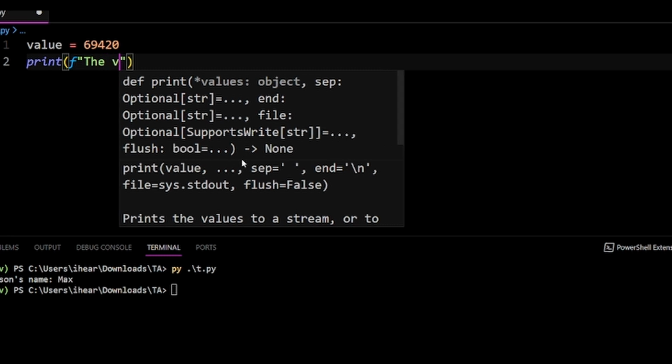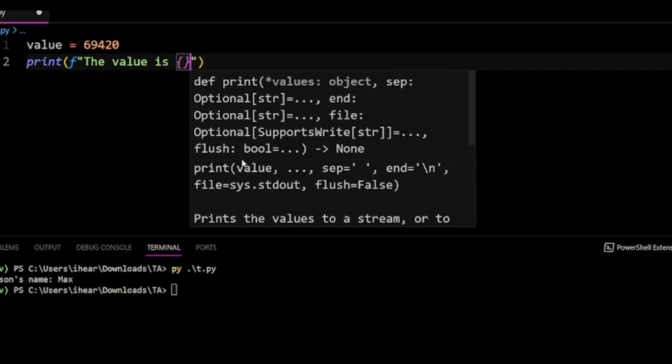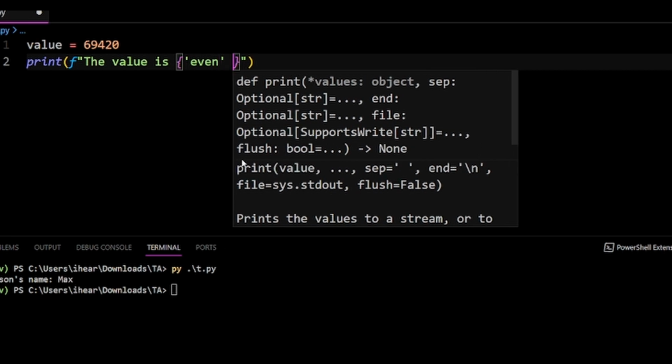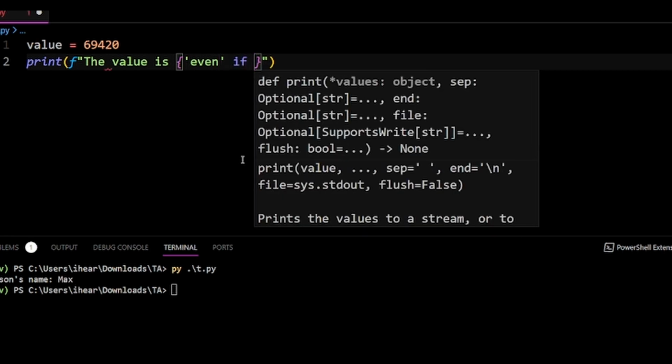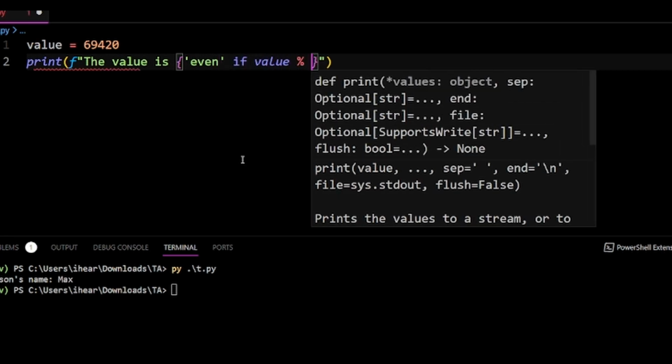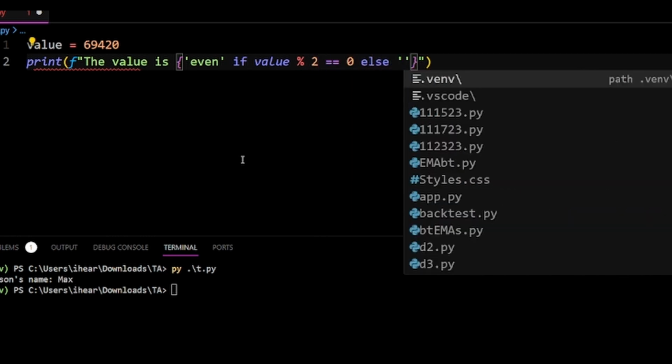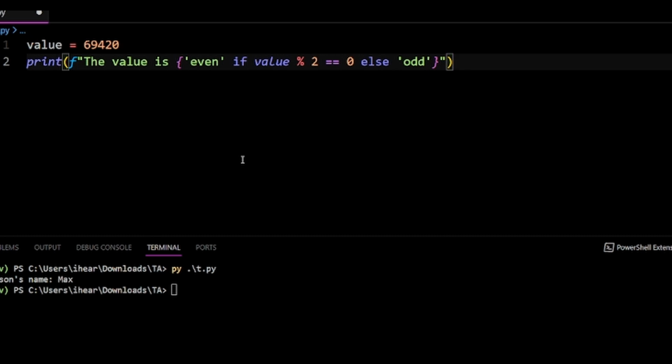So the value is, let's try even and odd, so keep it simple. Even if mod 2 equal to 0 else odd. So basically simple conditionals inside an f-string.